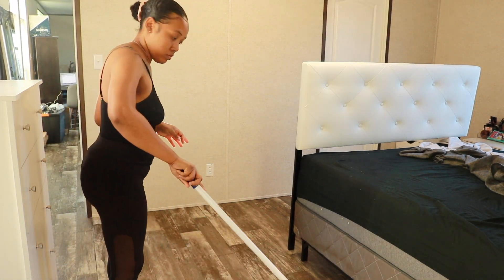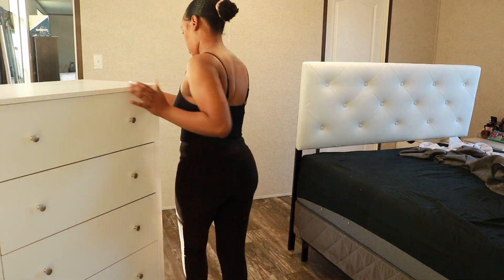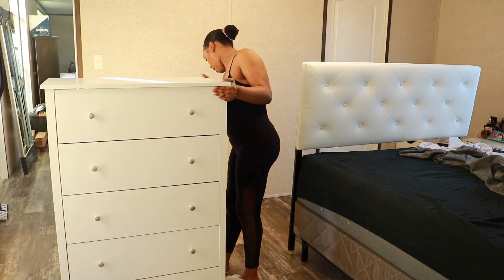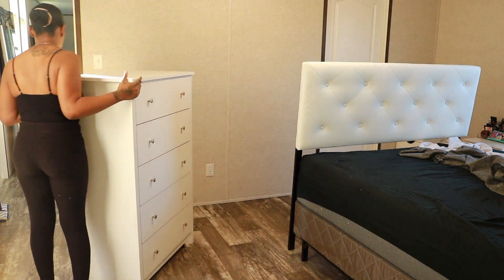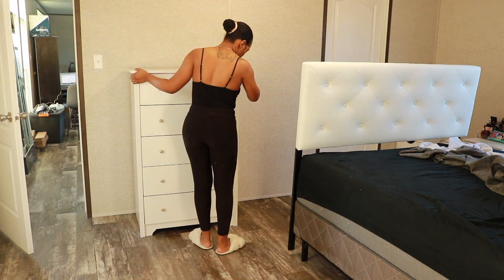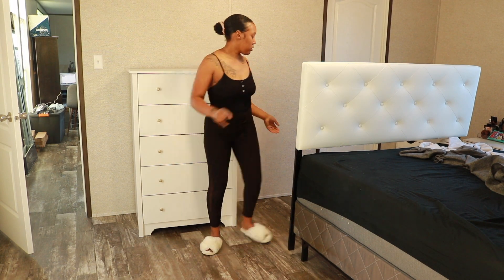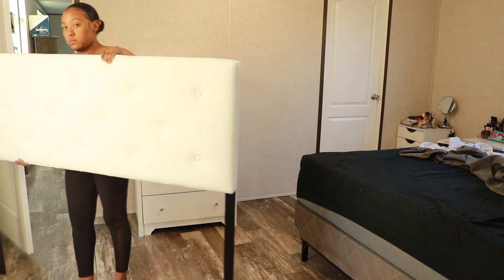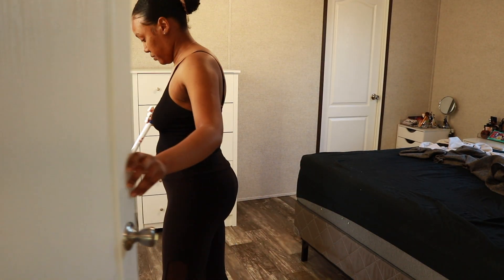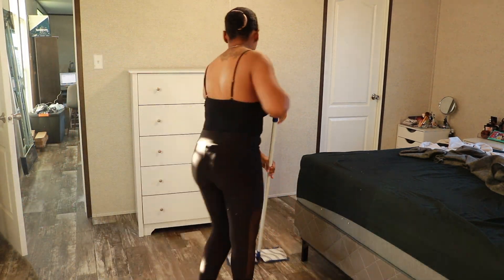As you see here, I'm just cleaning up the room, getting it prepared and prepped for the decorating I'm about to do to this master bedroom. Here I'm just moving my dresser to the wall where I want it placed. I also have a video on this dresser — how I assembled it — and I'll have a card listed here if you'd like to watch that. The link to where the dresser came from is also in that video's description.